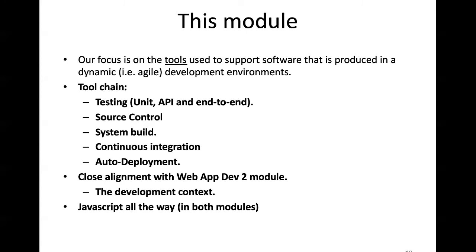And we need to be able to track who has changed what in the code base. So our source control tool will help us with that. I'll talk about system building tools then. System building is really, if you think of maybe a Java-based application, you've got to recompile your Java code every time you want to build the entire application. Again, you don't want to be typing commands from the command line. You'd like some sort of automation of the system building process. So we look at that.